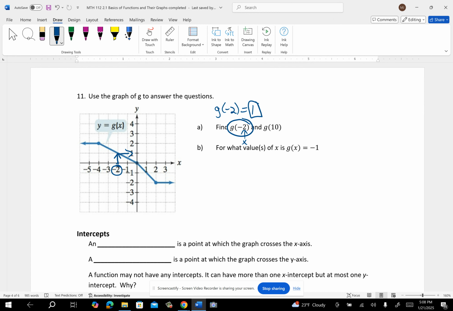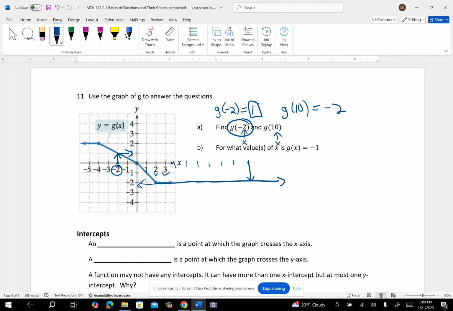Now, they're asking me for g of 10. The 10 would be the x. The reason they're doing that, even though my graph doesn't do that, is it looks like what they're conveying here is that this would just keep going, wouldn't it? So even when I'm way out here at 4, 5, 6, 7, 8, 9, way out here, I would go here to hit the function, and then do you see how that would be a y value of negative 2? So it looks like from an x value of 2 on, an x value of 2 or 3 or 4, you're going to hit the function, you're going to go to a negative 2 on the y.